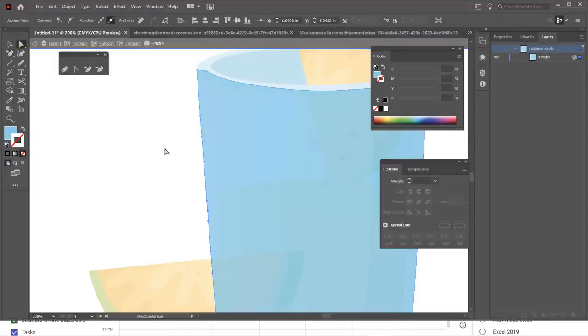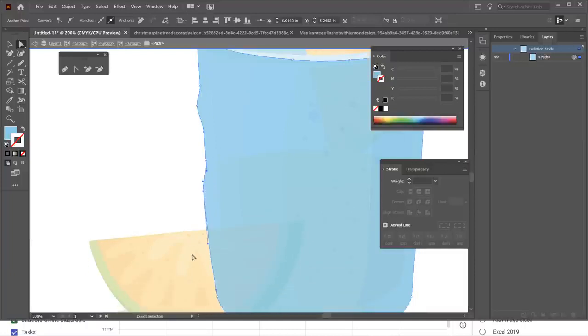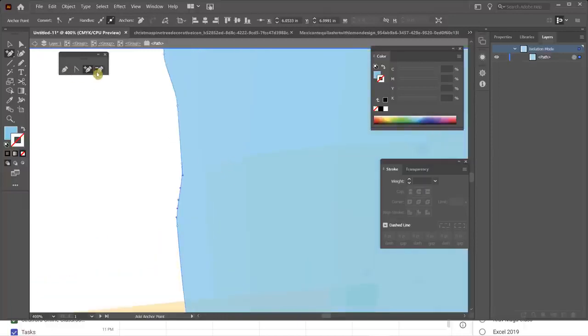I'm able to now manipulate this in maybe a slightly different way. I'm just going to kind of bring this out here, bring this out here. I'm just using my arrow keys. All right, let me hit the plus sign to then just say, hey, listen, let's add on one more anchor point, and then maybe even do another little kind of fun little jive there. Okay, and then come back to my direct selection tool. I'm going to hit the A key this time. And now let's see what I can do here.